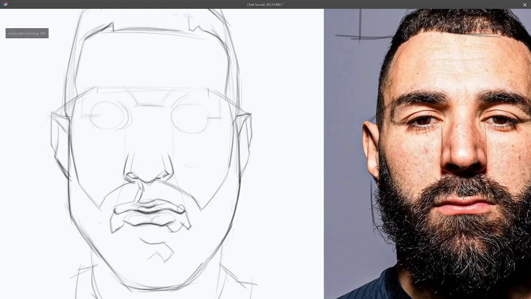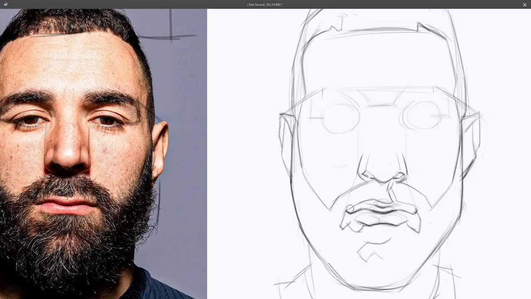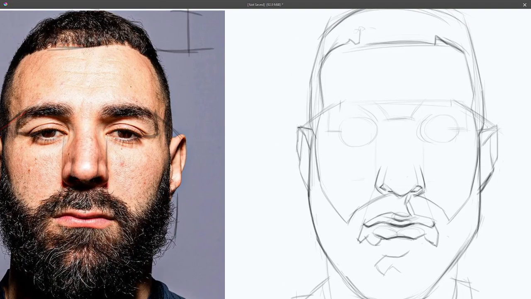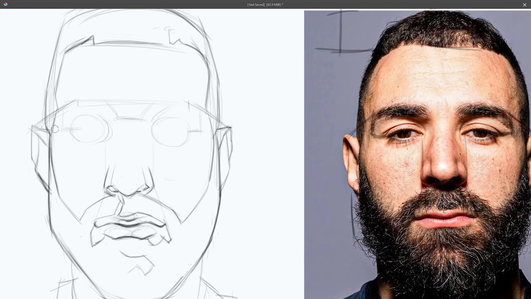And then last but not least, we have the eyes. So the eyes, I like to do them 10 by 10. So as you can see here, this line that we have, which is the same one that is here, it has this guy that is going up. Same thing here, there's this line that is going up.